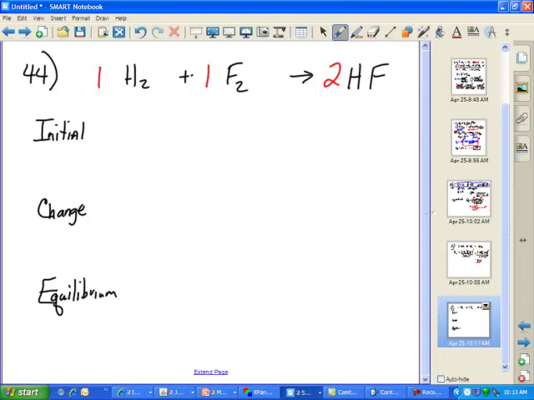And the next thing they do is they give you some values. So can you tell me what the initial concentrations of hydrogen? I'll tell you. 0.10. Okay. So this is in moles. Recall that we need molarities. And the initial concentration of fluorine is? 0.05. And finally, we need molarities. So what do we divide each of these by to get molarities or concentrations?